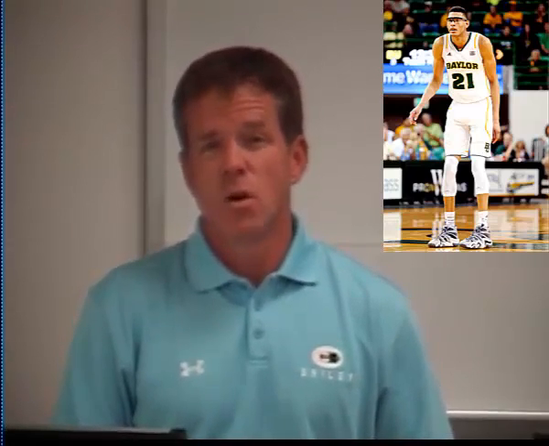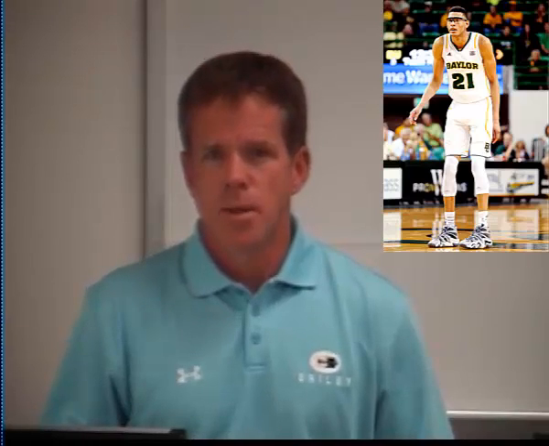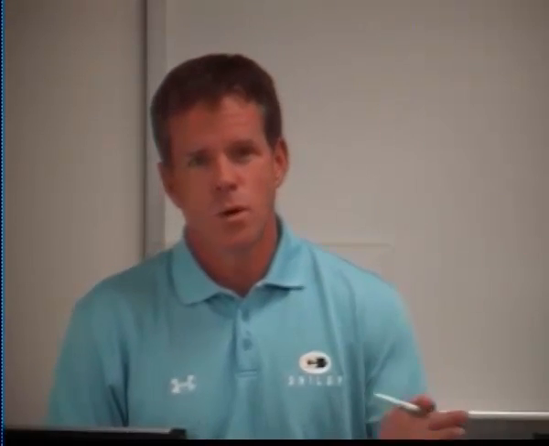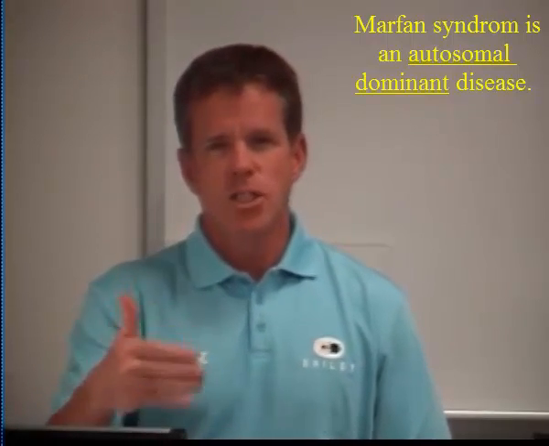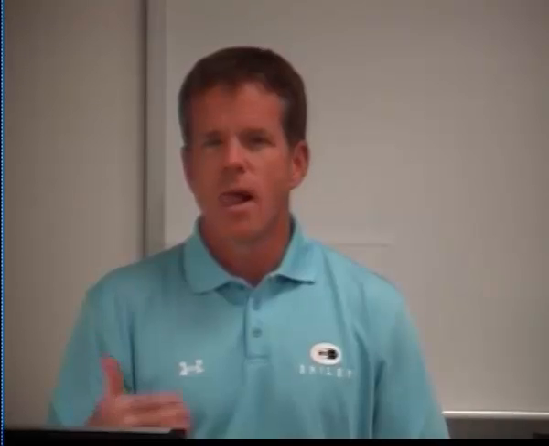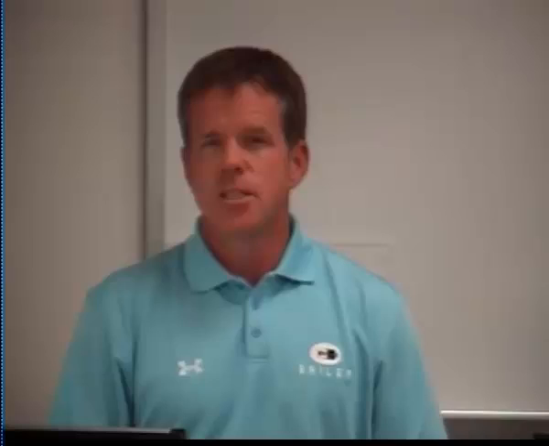And Marfan syndrome is an autosomal dominant disease, somewhere on pairs 21 through 22, where if he got a bad gene from one of his parents, he would have the disease similar to them. And they did the genetic testing, is my understanding, and found out he has the bad gene. So it puts him at risk. And what happens in Marfan syndrome is it's a defect in forming the elastic fibers of your connective tissue. And so your connective tissue lacks the elasticity, especially the aorta.